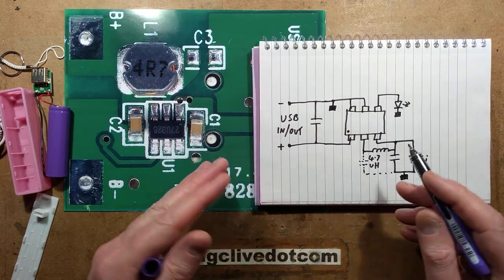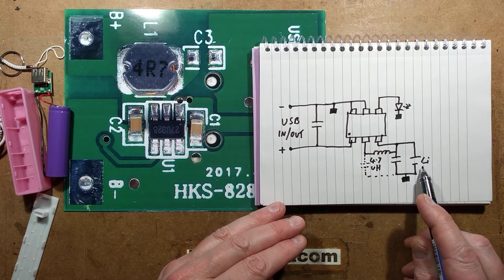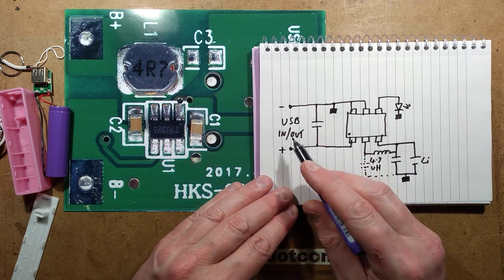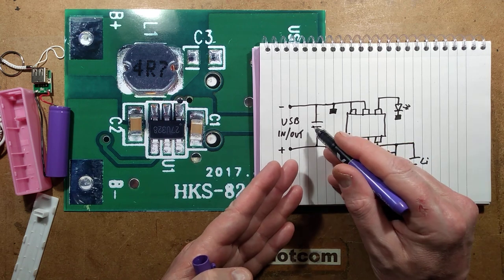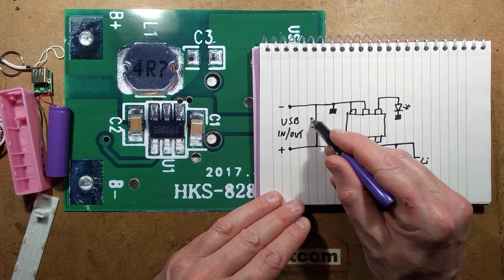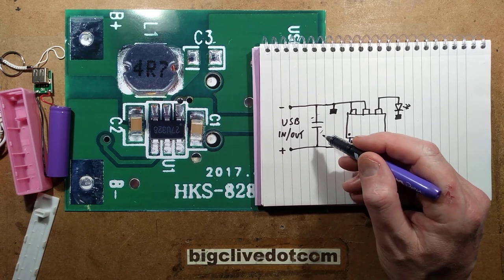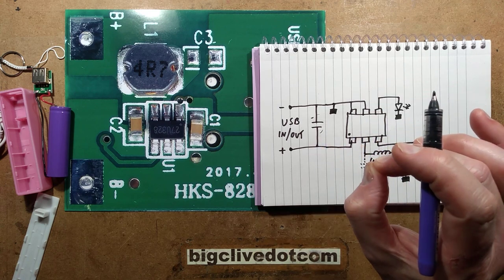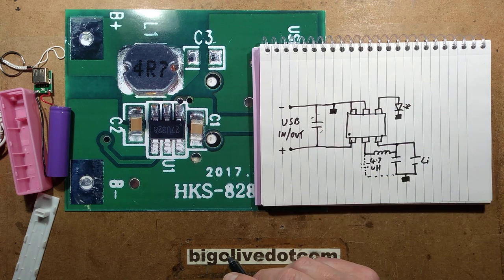So when it's charging, it detects that that voltage is there. It then current limits it, charges the lithium cell. When it's not charging, it tests the output, and if it sees the voltage across that drop significantly, it will then kick in into output mode. But it will normally probably keep this topped up to 5 volts. Although, as I say, it goes into sleep mode. I'm not sure how it detects. It probably pulses the output and just sees if a load is pulling that down.